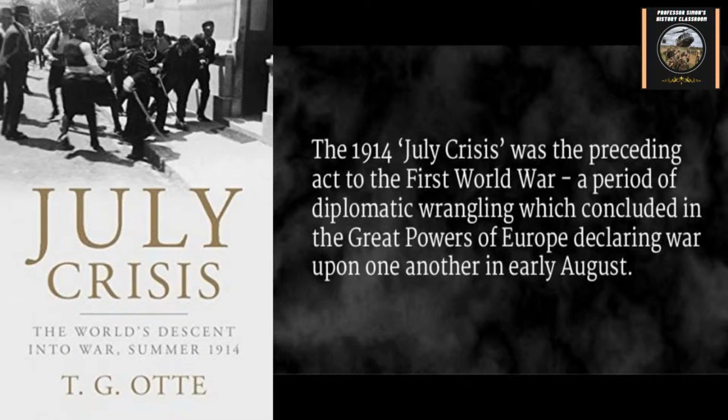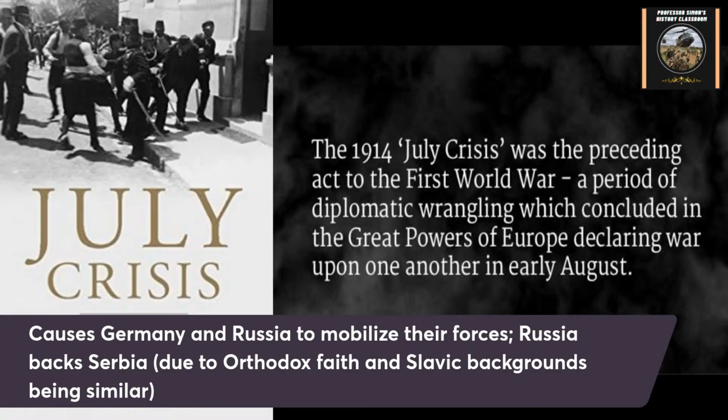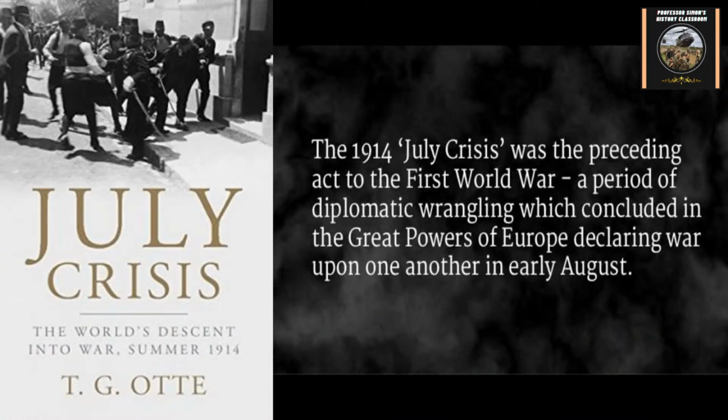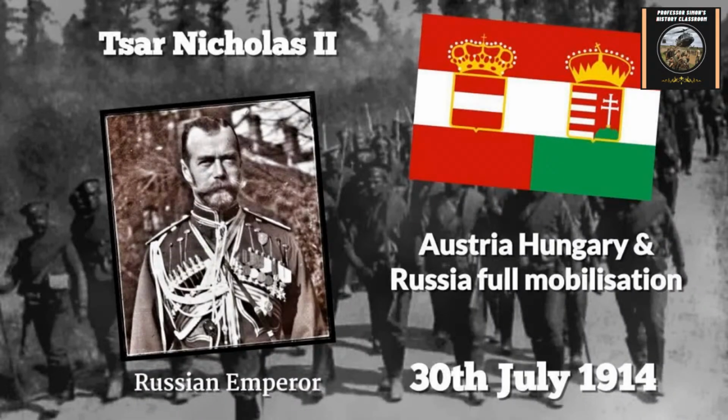What happens is Germany and Russia decide to mobilize their forces. The Germans back Austria-Hungary because they're in this triple alliance together. And then the Russians mobilize to help Serbia because Serbia's got a lot of people that are Orthodox Christians, like in Russia. Both also have a lot of Slavs as well. And so that's basically why those two sides start mobilizing their forces, and eventually everybody in Europe does, and they start to fight the war.